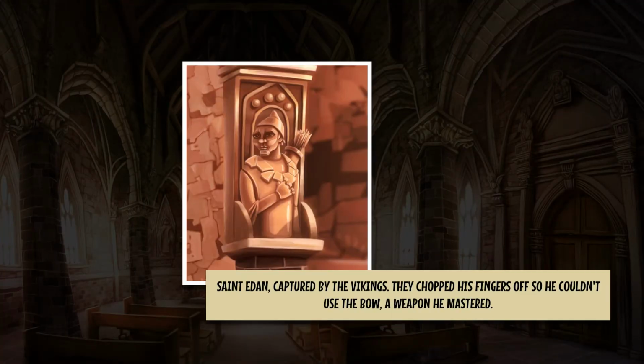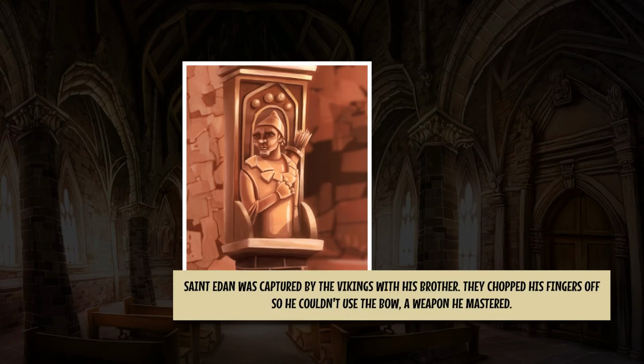Saint Eden. Captured by the Vikings, they chopped his fingers off so he couldn't use the bow, a weapon he mastered. Saint Eden was captured by the Vikings with his brother. They chopped his fingers off so he couldn't use the bow, a weapon he mastered.